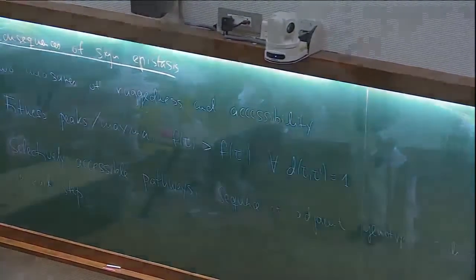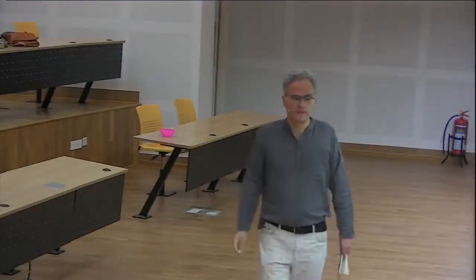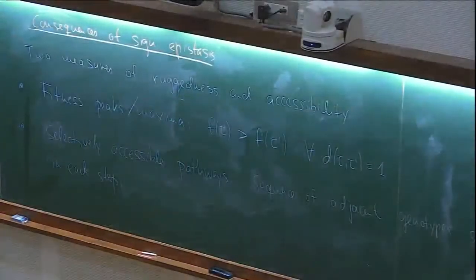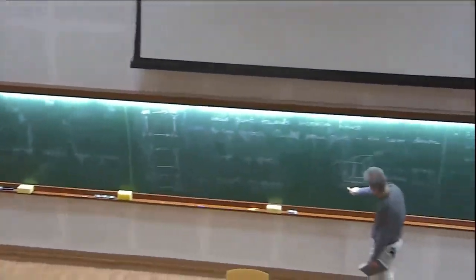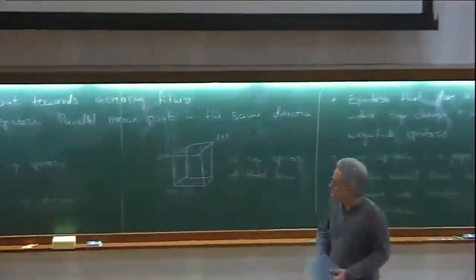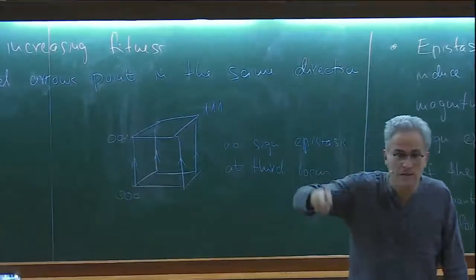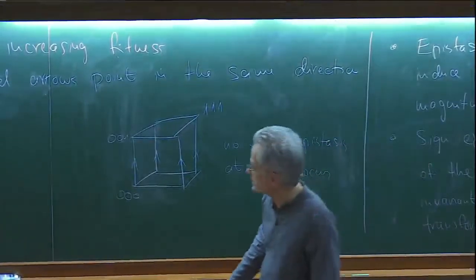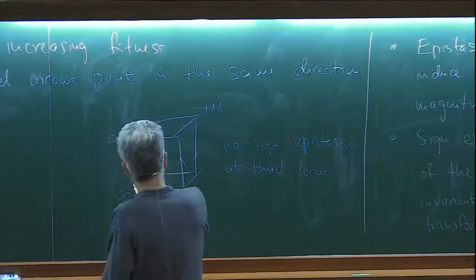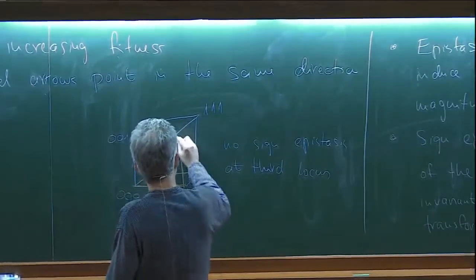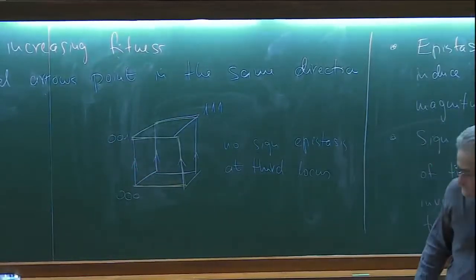A further important distinction is that these pathways can be of different lengths. For example, if you look at this three-locus landscape and want to go from all zeros to all ones, the shortest path contains 3 mutations. Of course, I have to do one mutation at a time, but in principle there can also be longer paths. I could go a path that looks like this. This would also take me there, but it would be longer.